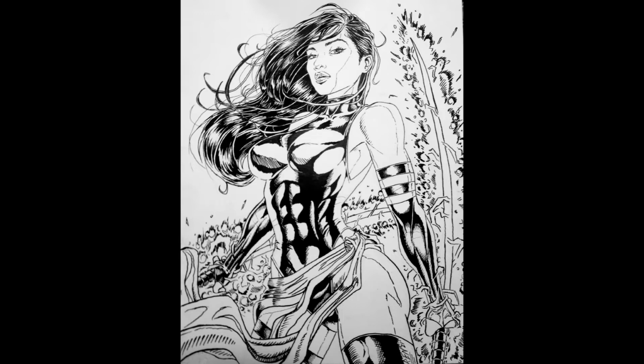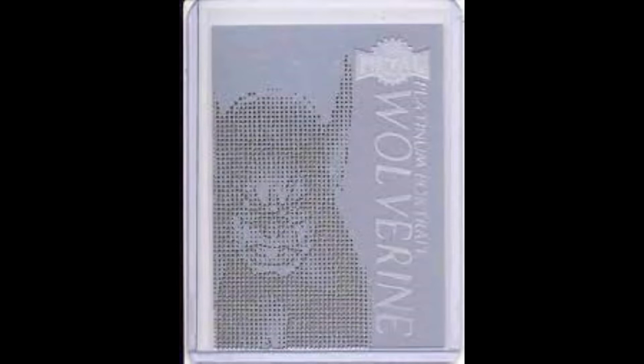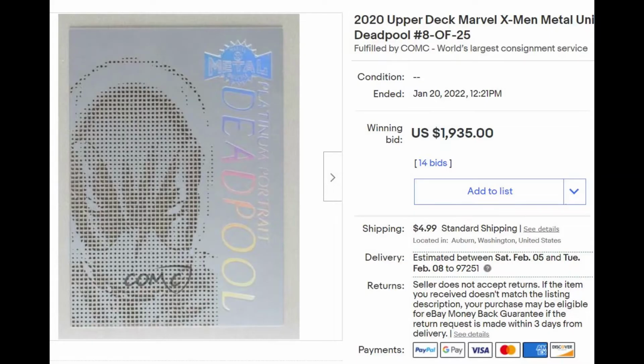But nevertheless, you still have Wolverine here, which I think is transacting at roughly $3,000 on average, and I think Deadpool is about $2,000. But aside from that, like I said, it drops off to Gambit and Scarlet Witch, which I believe is about $500, and the others are averaging between $100 to $200 or $250, about there.